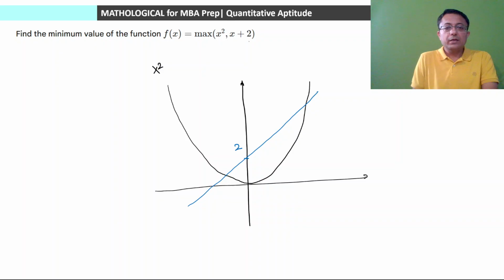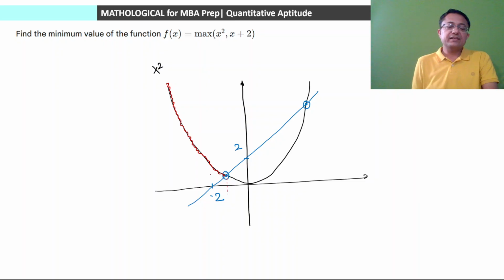This is 2. At x equal to minus 2, this will be 0. So the first solution will be between minus 2 and 0. As evident, we solved at minus 1. And the second solution will be at some positive value. And graph of the function, since function is defined as the maximum value of the given values, so before the first intersection point, x square is greater than x plus 2. So fx will be equal to x square.